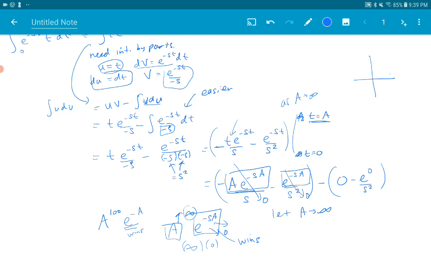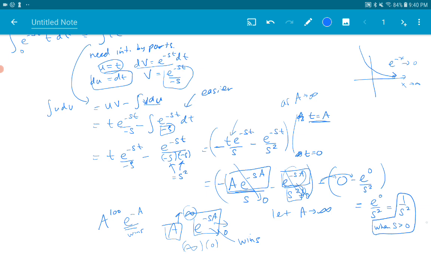By the way, the function e to the negative x looks like this. You can see as x goes to infinity, e to the negative x goes to 0. You can just see that asymptotically. That's why this function here goes to 0. The s squared in the denominator doesn't matter. It's 0 over s squared, which is 0. So the only thing we have left here is we distribute this negative, and we end up with e to the 0 over s squared, which is 1 over s squared. And again, it's true when s is greater than 0, just like before.